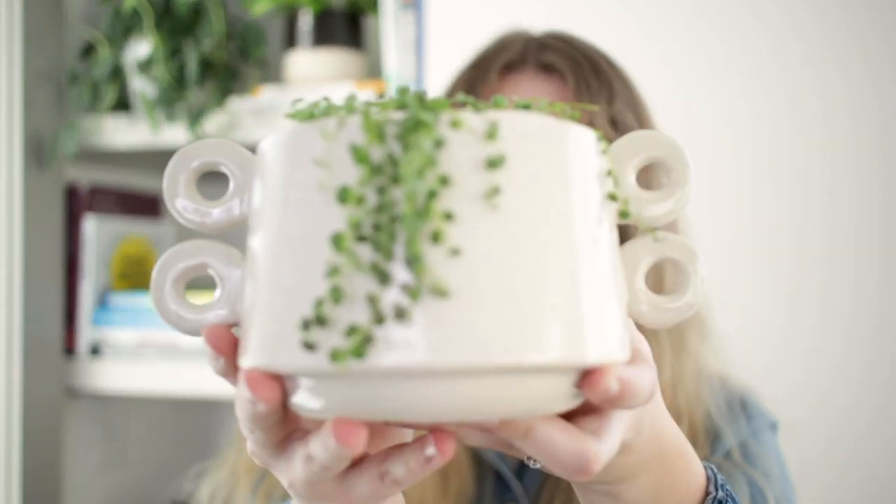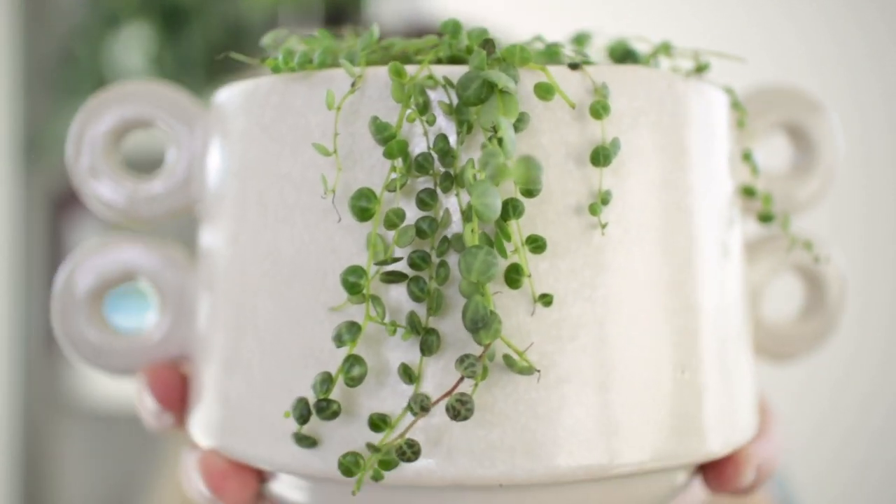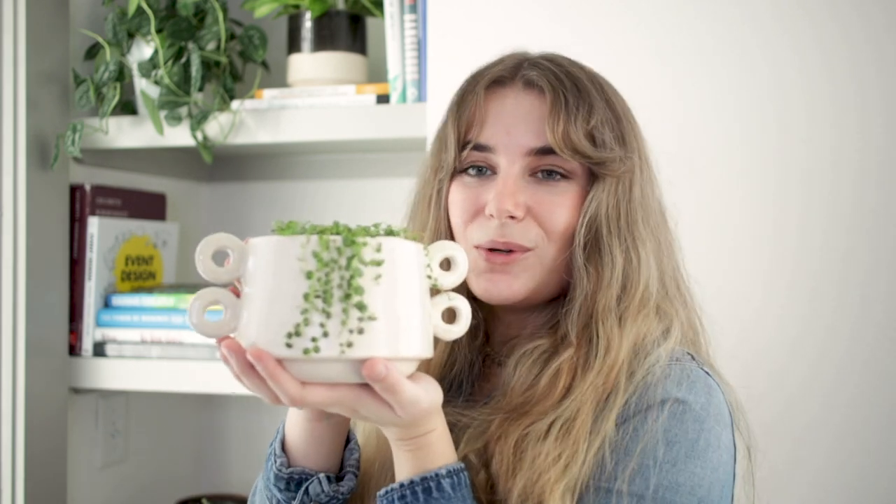We're coming down to the wire — just a couple more. The last three are my most recent and probably some of my most favorite purchases of all time. First is a string of turtles, another peperomia, which I got from a local seller. I wasn't super excited about string of turtles when everyone was freaking out over them, but then I saw one for sale and had to have it. It's just so cute, and I'm a sucker for trailing plants. I got it for a really good price too — win-win.